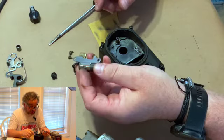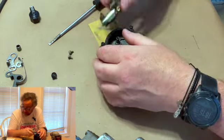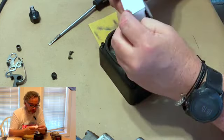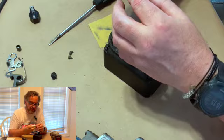I actually have a bunch of these because it's sort of a hobby. I keep a pile of parts, and so I've got a brand new one. So here's what you get when you get a brand new one.